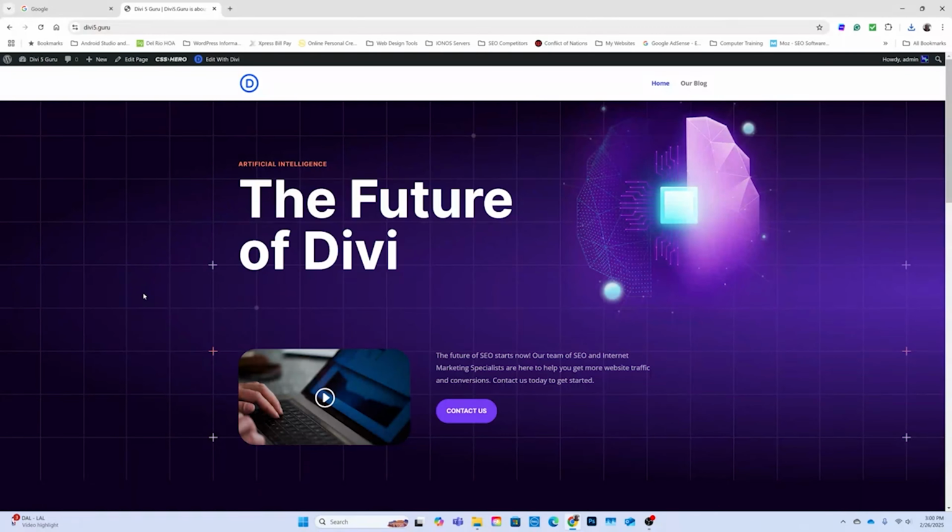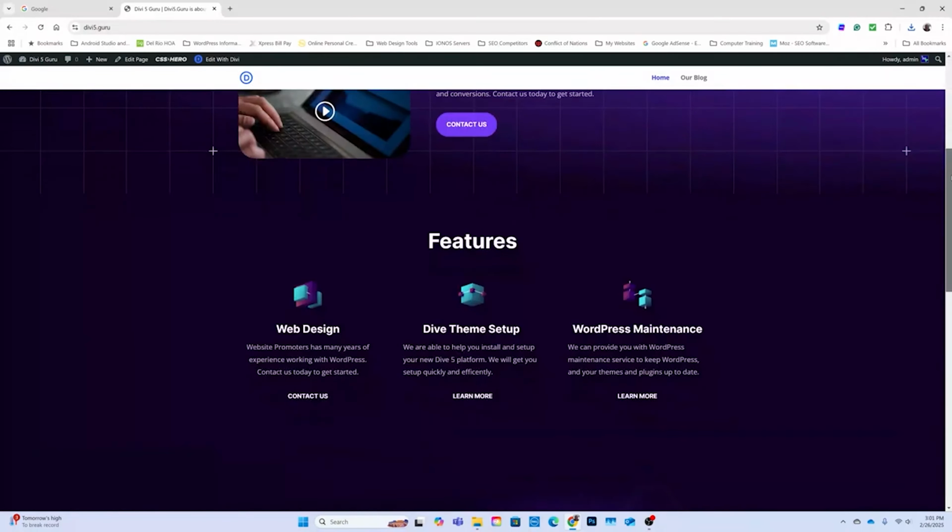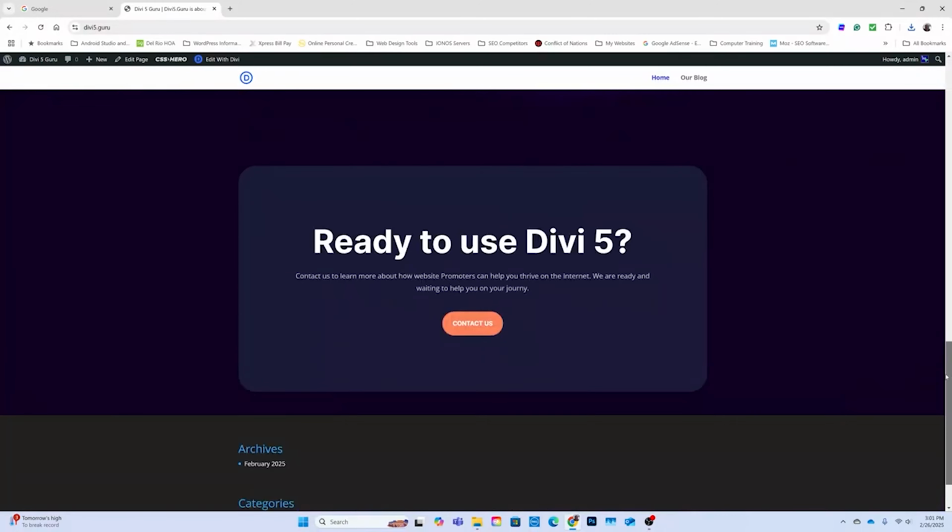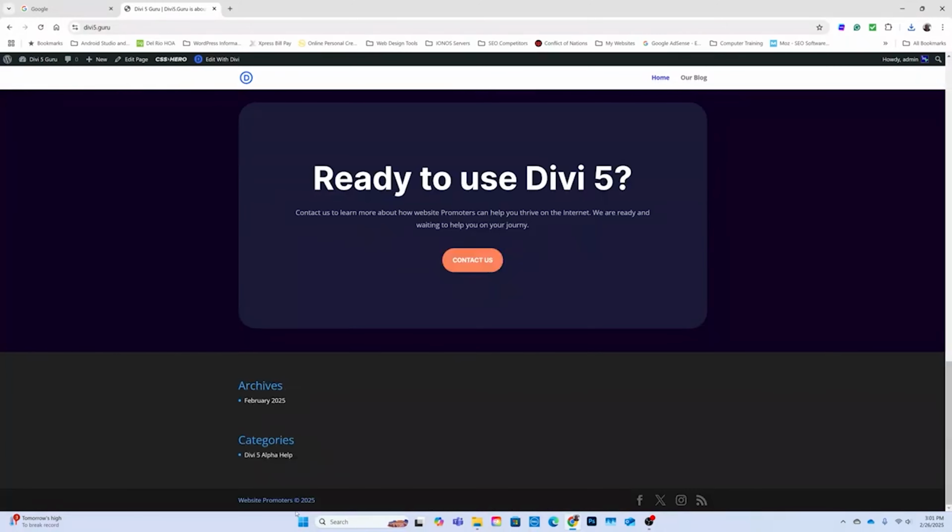global footer. So here we are in Divi. We're at the front pages. If you scroll down, you're going to see the default footer here. Okay, so what we'd like to do is we want to replace this section down here. So what we need to do is basically come over here.